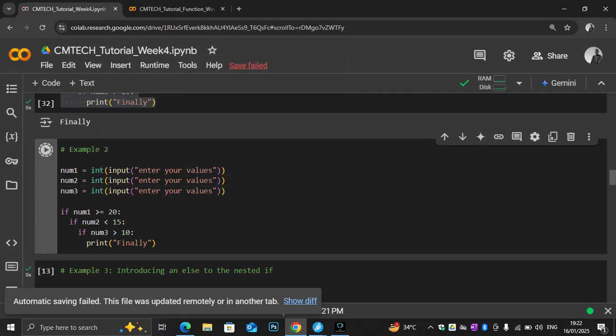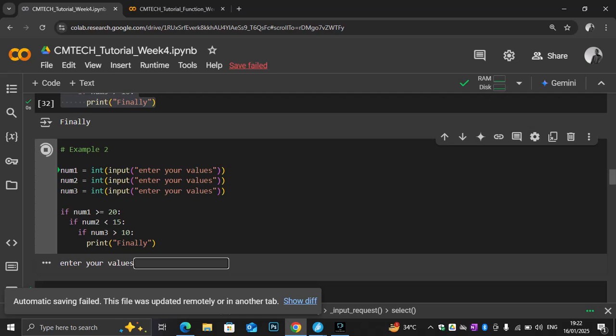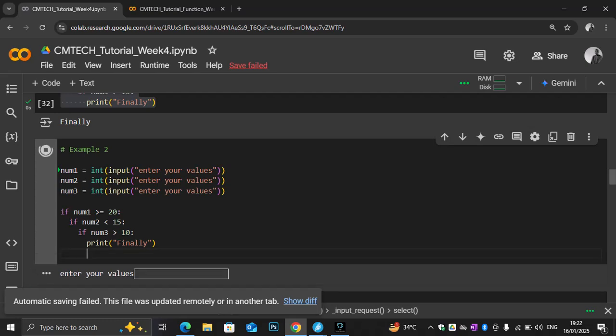So I want to run it now. Now instead of 20, let me also give a condition.